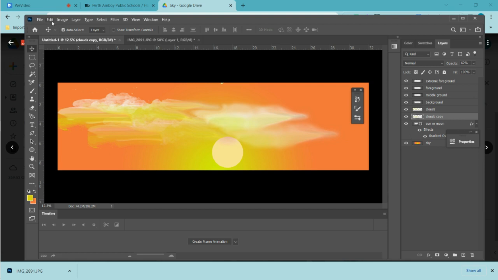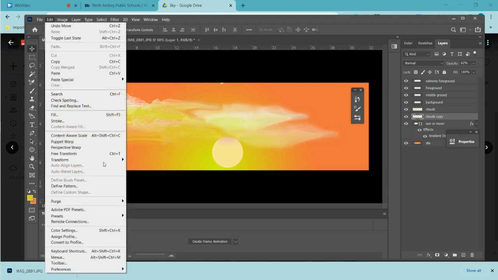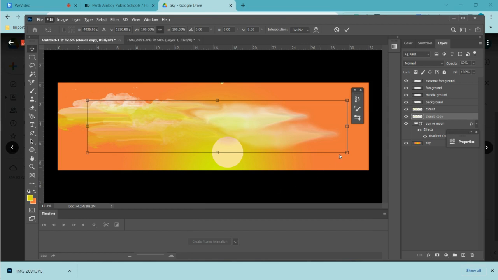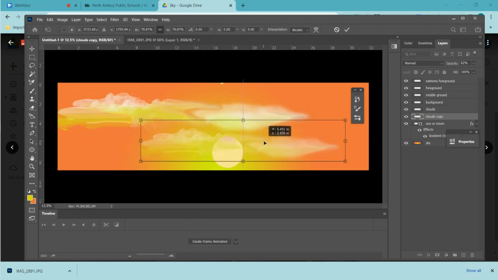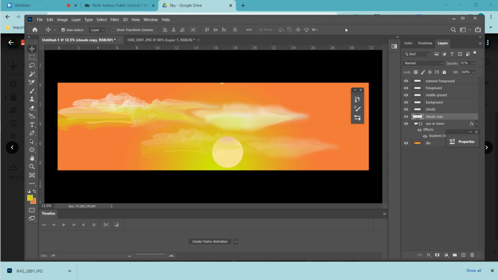I'm also going to do this, Edit, Transform, Scale, and make the farther away clouds, in addition to being less opaque, I'm also going to make them smaller. And that's another thing that's going to give my image a sense of depth, is they're going to be faded and they're also going to be smaller. All right, so these are the cloud layer. So I've got these interesting clouds that are sort of smeared across my page. Now it's time to go up to the background layer.